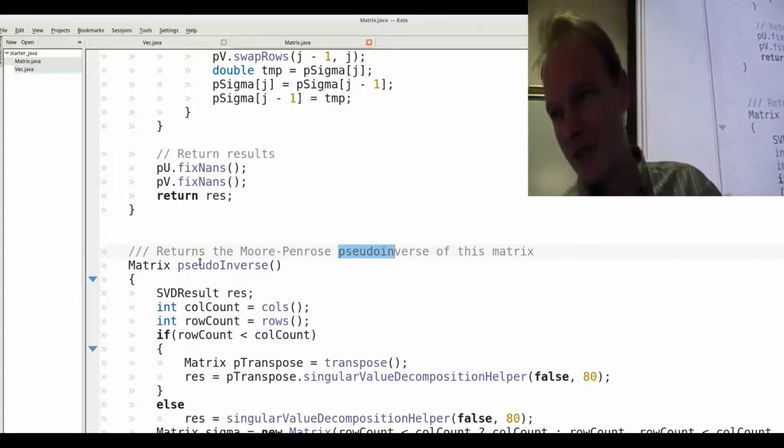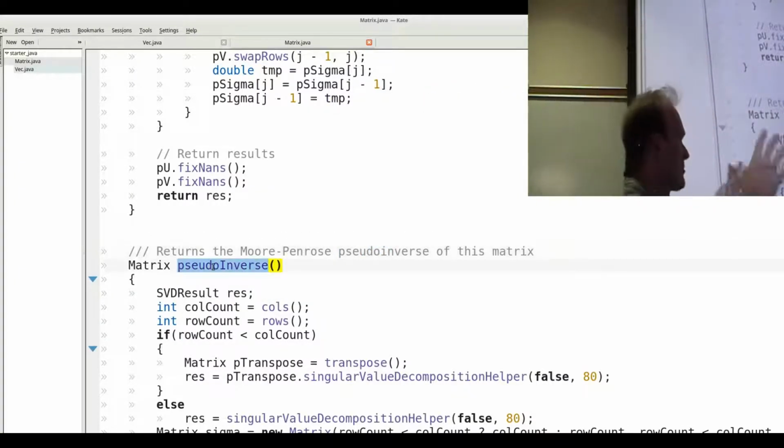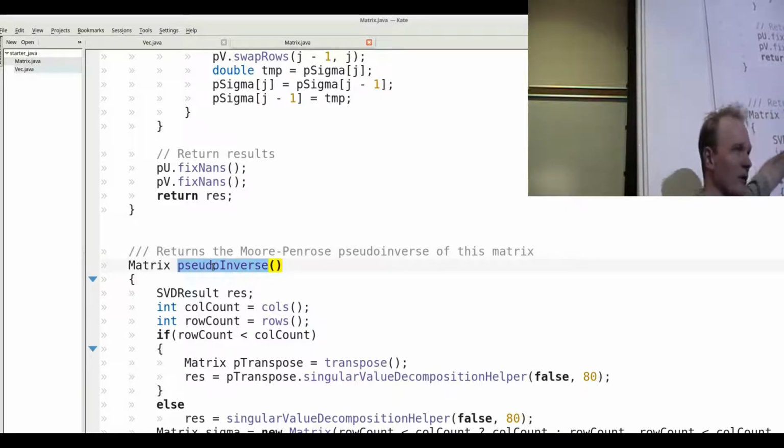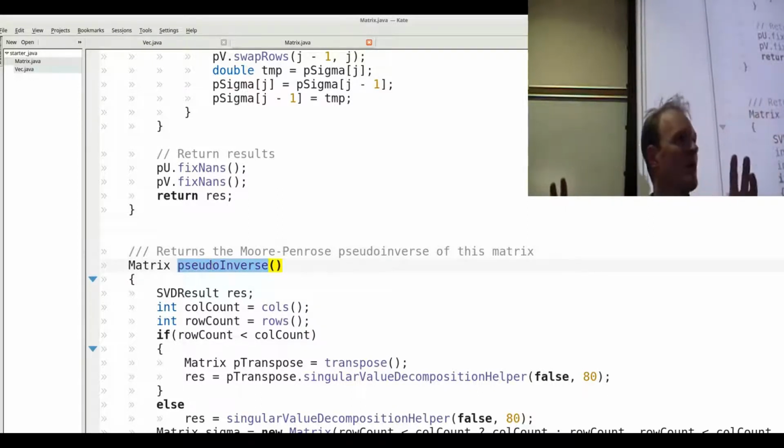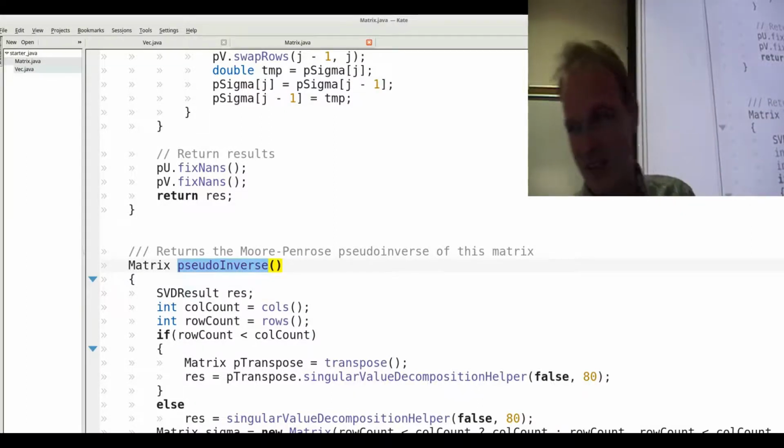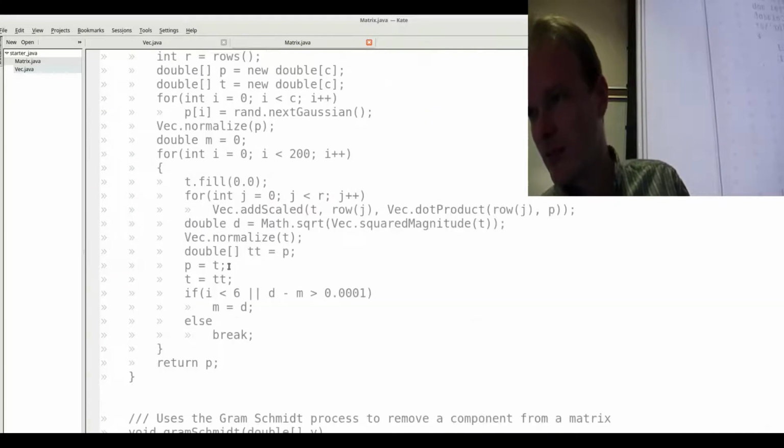You will pretty much have to marshal all your numbers into a matrix just to call pseudo-inverse and then marshal them back into whatever you want them to be in. Just because you don't want to write this function. Let me prove it to you.